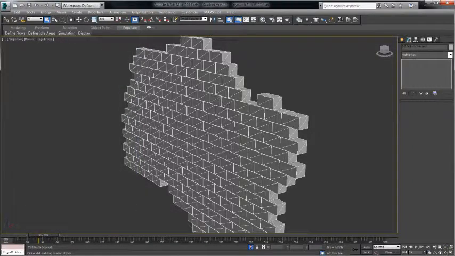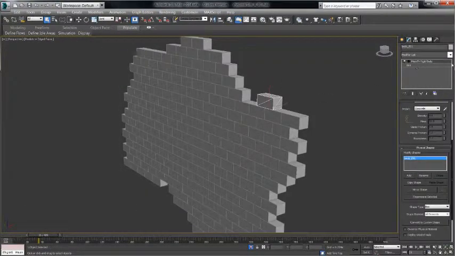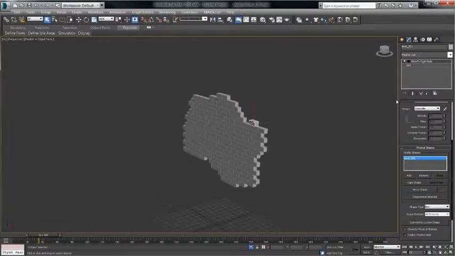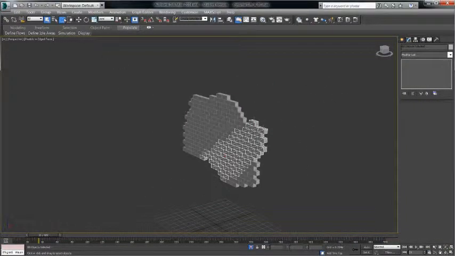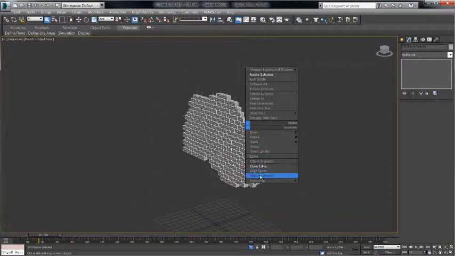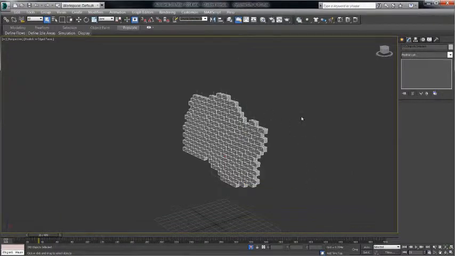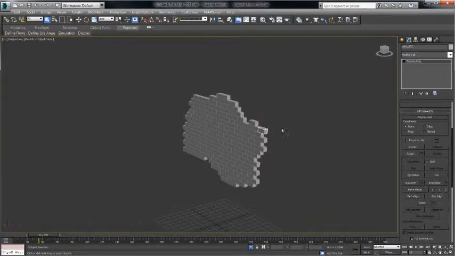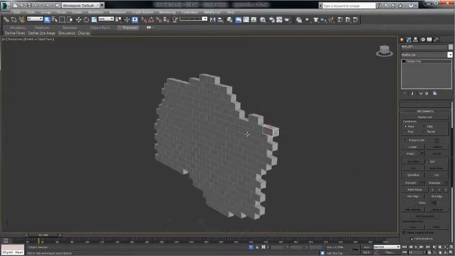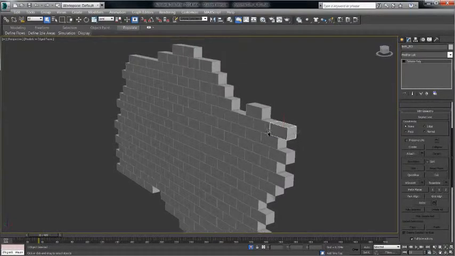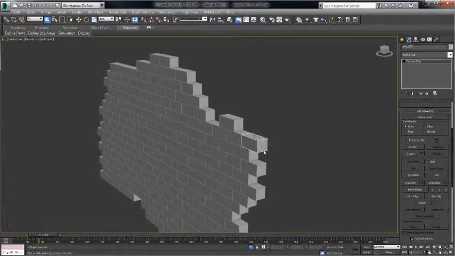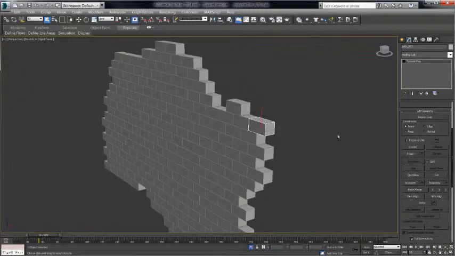Okay, you'll notice that all these bricks have a Mass Effects rigid body solver on it, or modifier. Let's turn this back to rectangle. Let's select all this. Let's right click, convert it to an editable poly. That will remove that and convert all of these from just plain boxes to an editable poly. And what we can do is select one of them and click on under Edit Geometry here, the Edit Geometry rollout.